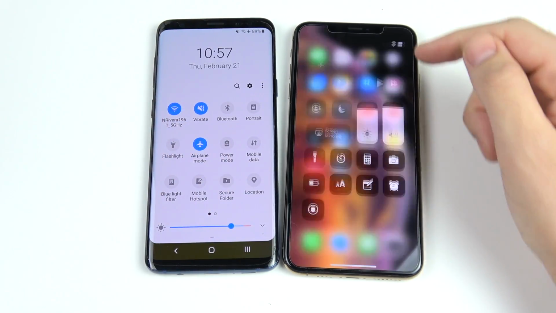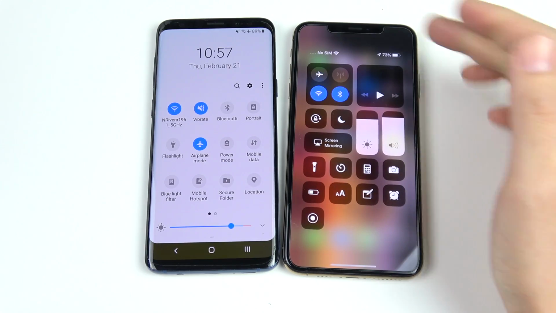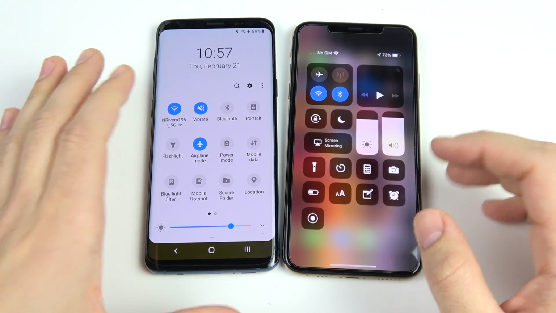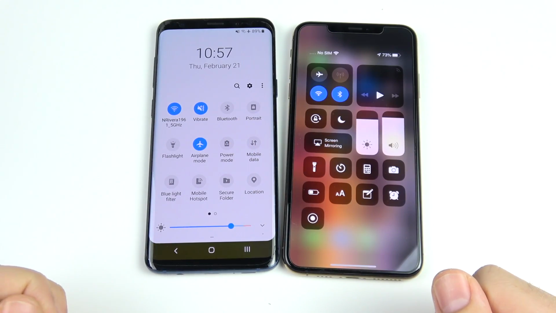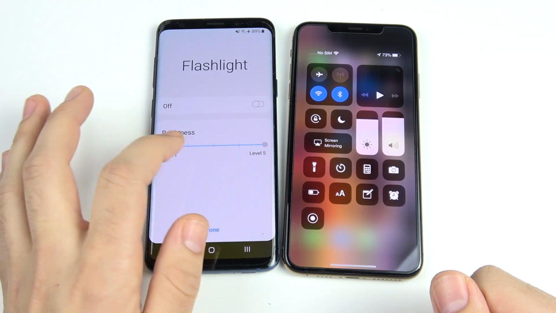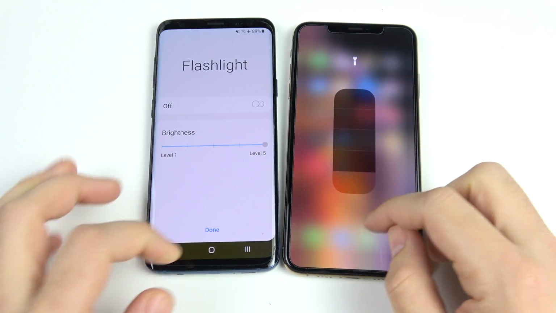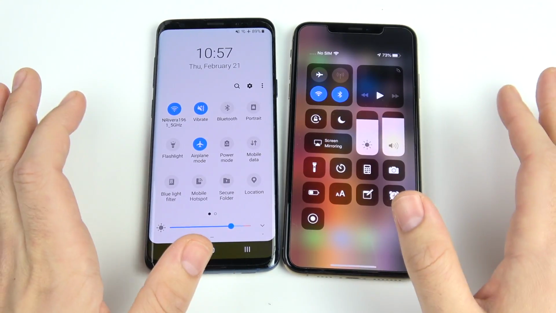The clock is kind of gone when you pull down over here, no date up here, nothing like that. It's just your battery settings right there. So a little bit more information displayed in this notification center, and you can change things like flashlight brightness just as you would be able to do here on iOS. So a lot of different elements look different here.